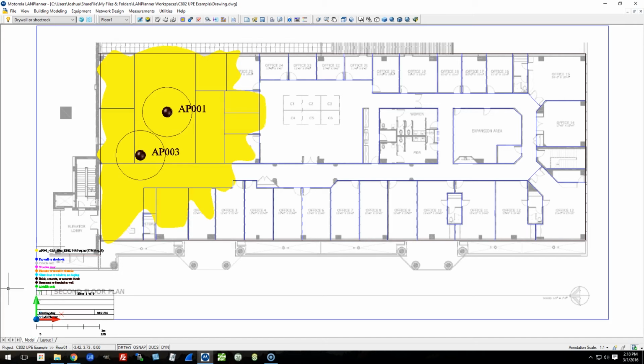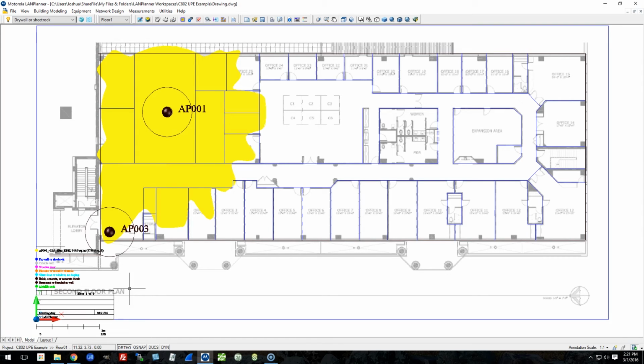And the answer to that question is something called reciprocity, which basically says that downstream and upstream on a wireless link are exactly the same. There's no fundamental difference between them. So if we assume the same transmit power, the same antenna gain and everything, then there's no difference between the upstream and the downstream direction. So if I do a downstream prediction at 25 milliwatts from the AP, that's the same as saying, show me the area within which a client at 25 milliwatts would achieve negative 62 dBm upstream to the location of this AP.